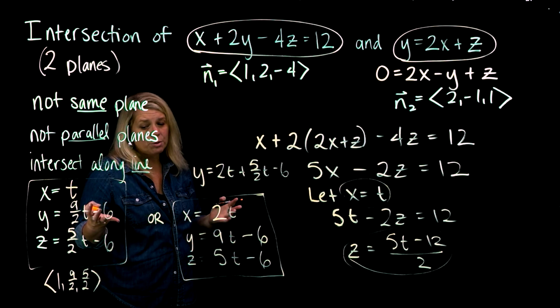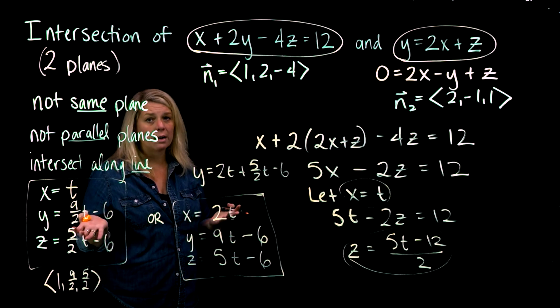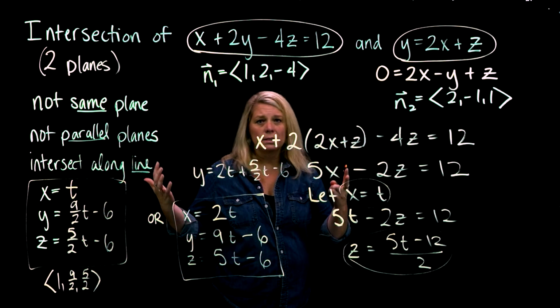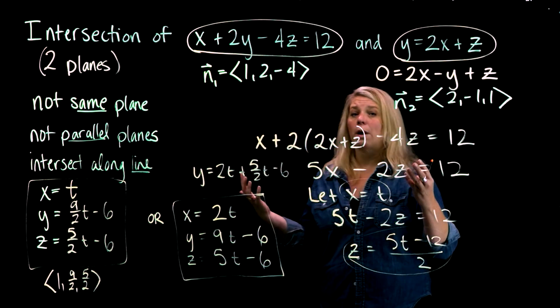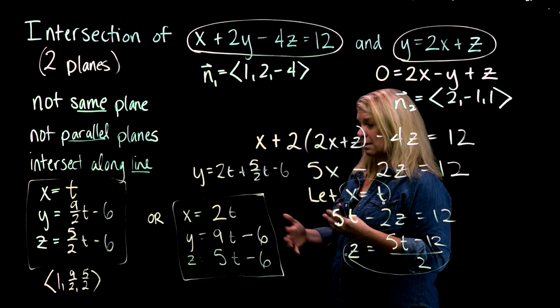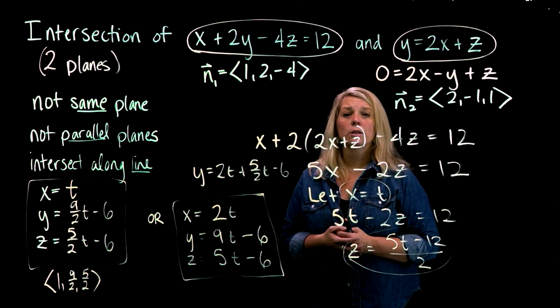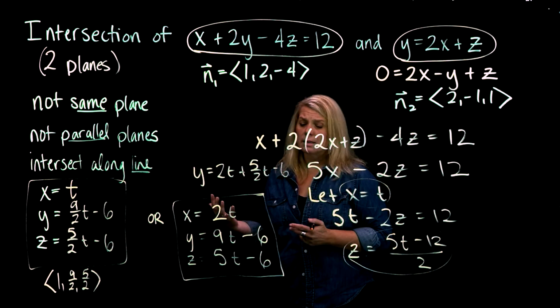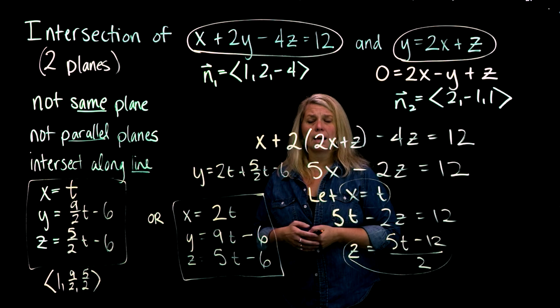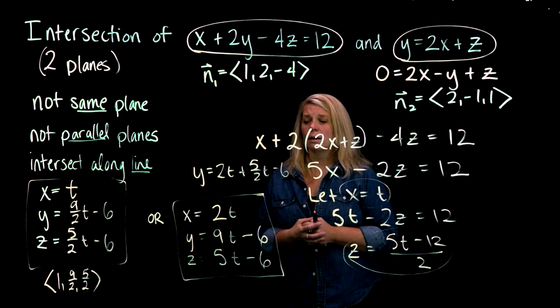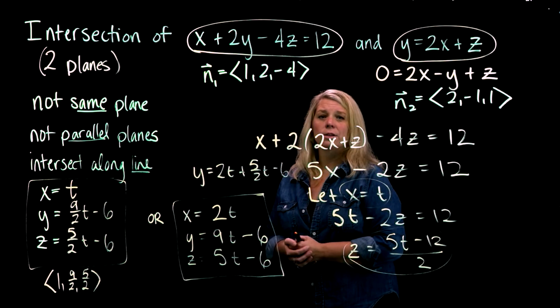So depending on the algebra that you choose to do, your answers can look very different, but you should be able to check those. And again, I really just did this using algebraic techniques and thinking about solving systems of equations. Our textbook does something with cross products of vectors, which is okay too. I find that a lot of times students can't remember how to do that later. But either way that you want to do that, you should end up with an equation of a line of intersection of those planes.